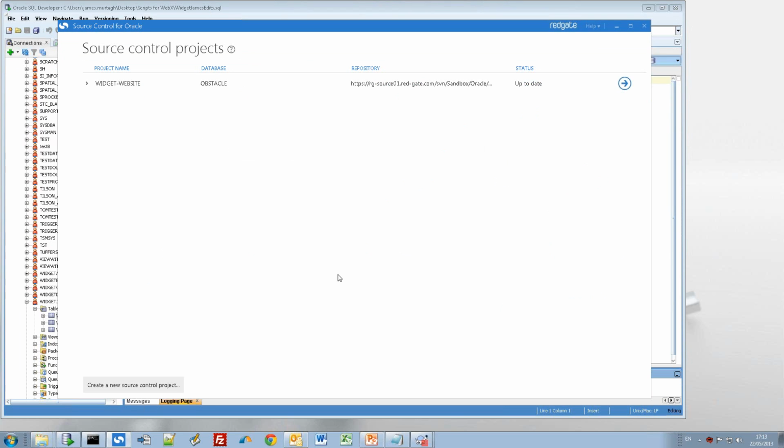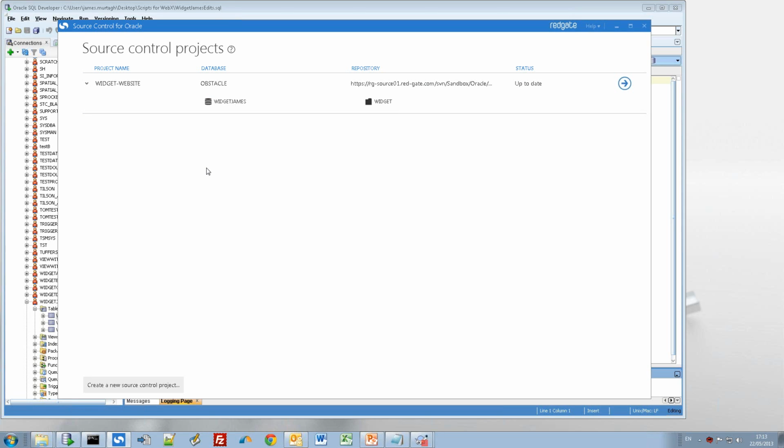Okay, so you should be able to see my desktop here, and the screen we're actually looking at is the interface for Source Control for Oracle. Behind that, I've got SQL Developer open. I wanted to bring this screen up first because one thing that we need to introduce at the moment is this idea of a project, and I've got one project here, a source control project, and essentially all that it is, is showing a link between my database and my source control repository.